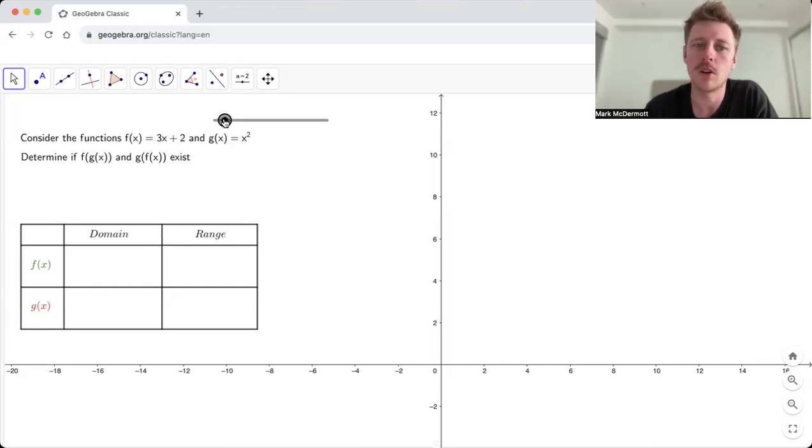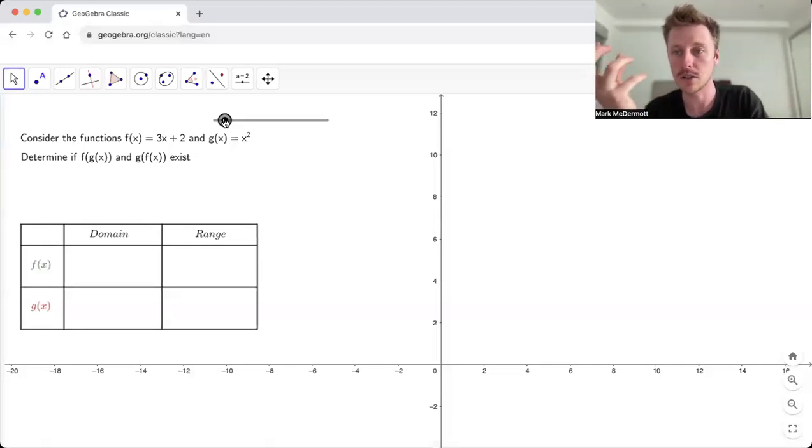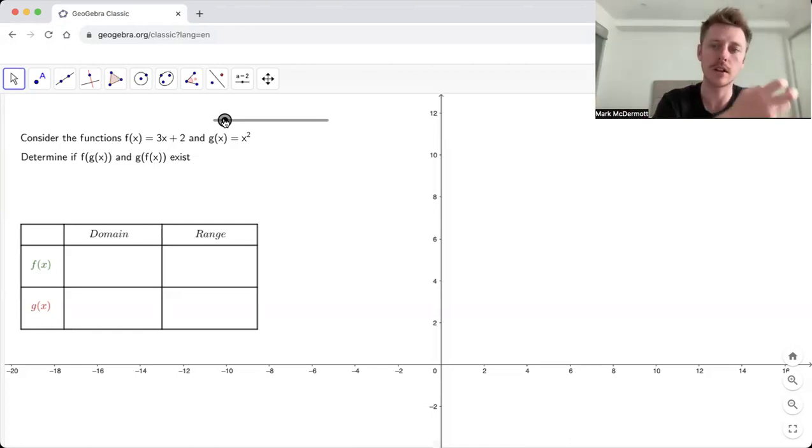Okay. A composite function is basically a function where you take the second function, or the inner function, let's call it, and put it inside the outer function. So if we look at f of g of x, g of x is the inner function and f of x is the outer function. In some ways, what we're doing is taking the outputs of g of x. Outputs correspond to our range values. And then we're substituting those, whatever the output of g of x is, into f of x.